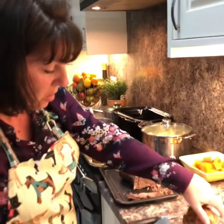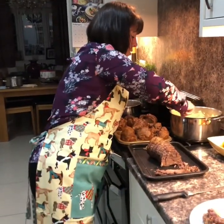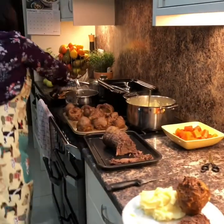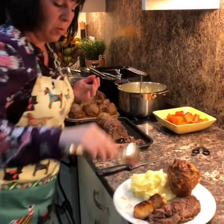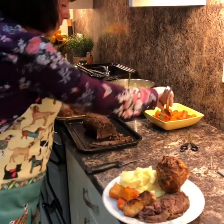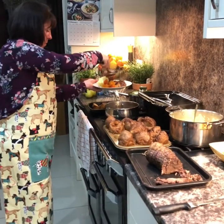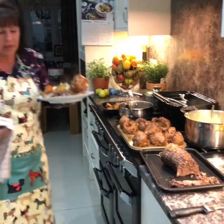Tease that out, it's just loosened. Yorkshire pudding. Just wipe my hands on myself. A bit of mash. Secret to a good roast potato is cook it until you think it's too far. And then you make sure you get a crispy roast. Carrots. Make it look nice for you.